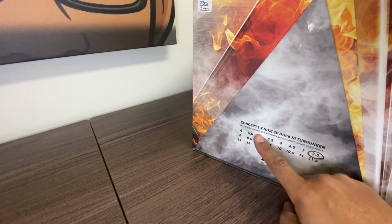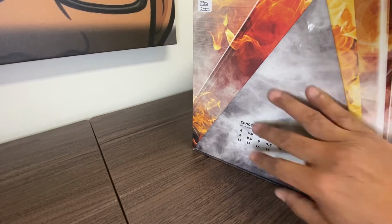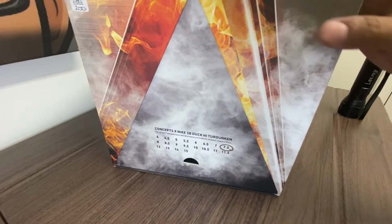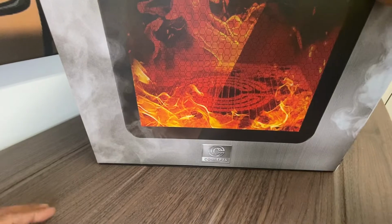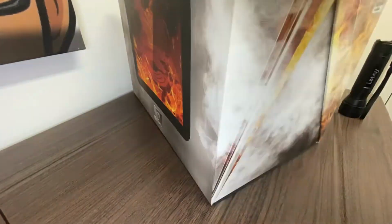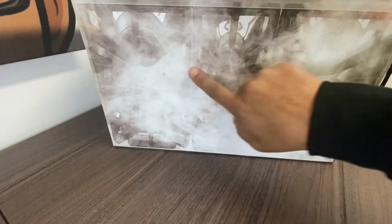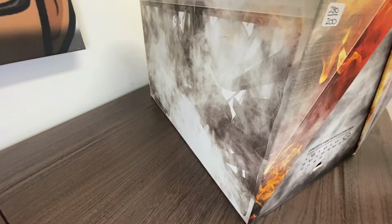7.5. Concepts Nike SB Dunk High Turdunken. The concept is like an oven. Or at least some of it. On this side, you're looking in on the oven. On the back side, there's smoke. Here are what look like some burners. One, two, three, and then at the bottom.